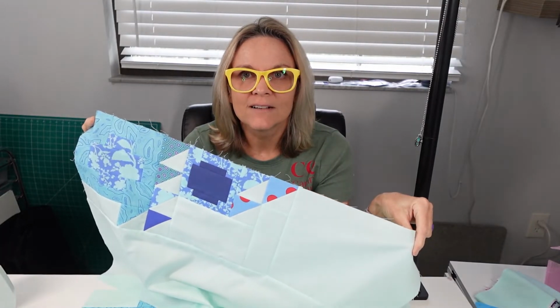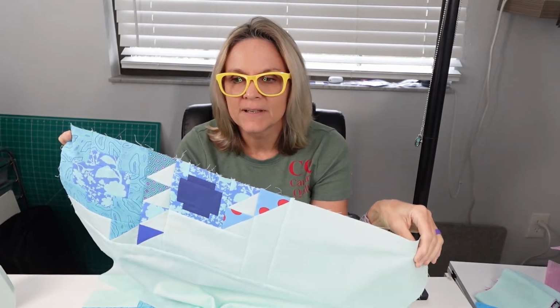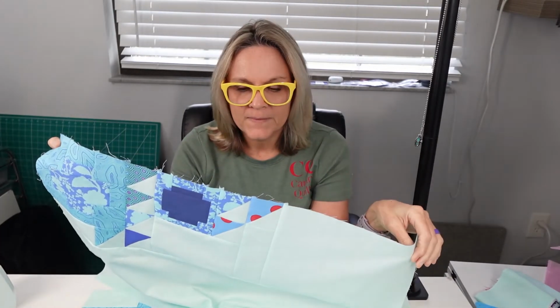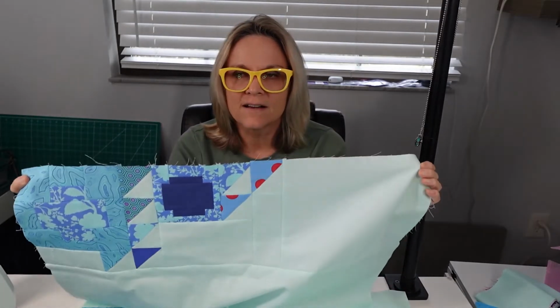We are ready to put this together. Can you even believe that? I can't. I still can't. I get like this every time. Every time I do a quilt, I still can't believe I'm to the point that I'm putting this together. So these weren't too hard. The number 8 was a little more intensive, but not too bad.